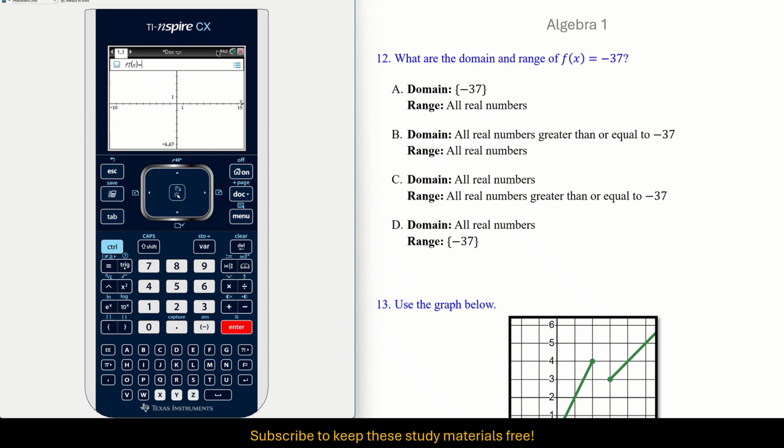All I need to do is type in negative 37 and enter that. Of course, I don't see it. I'm going to have to zoom. Just like on your TI-84, you will need to zoom. So how do I do that? Back to menu again. Now, there are other ways to get to it, but this is just a nice system of, hey, let's go to menu and do it again on menu. So what do we need? We need to go to number 4, window, zoom.